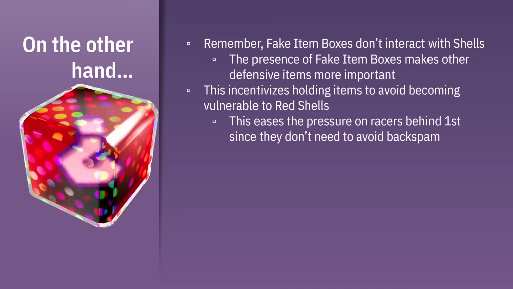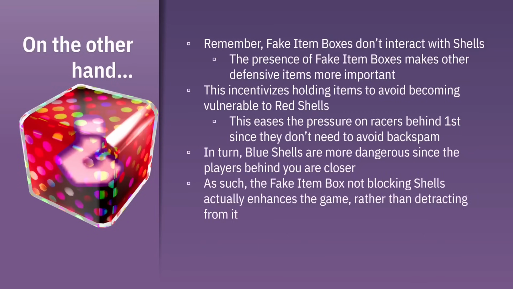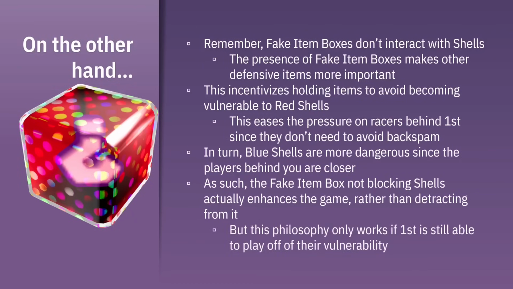And since the players behind you can get closer, blue shells become more deadly, as you might lose your lead to the people behind you getting mushrooms to take shortcuts. This is the key to the fake item box's importance. It is one of the most important items in a race simply because First does not want to get hit by a red shell. By allowing First to be vulnerable, the race becomes more fair, and the gameplay in First becomes a balance between ensuring safety now and ensuring a win later. But this design philosophy doesn't work unless First can still play off of their vulnerability.